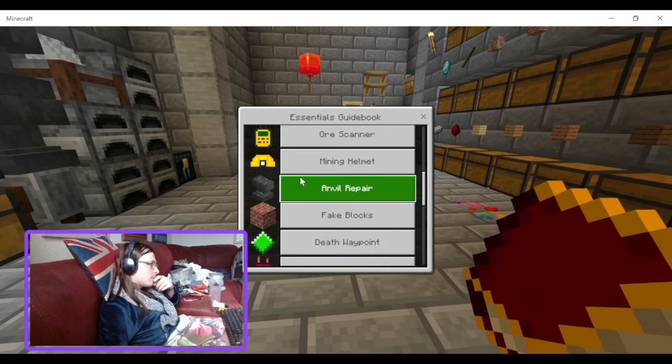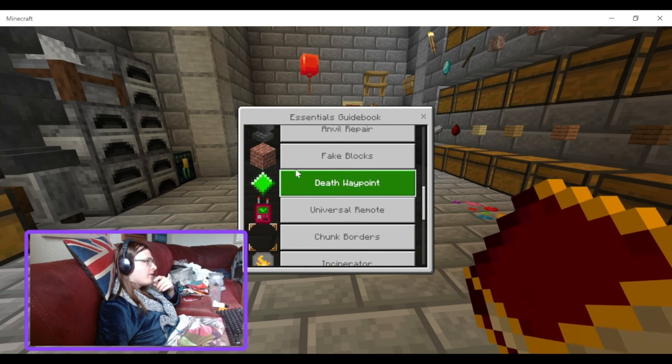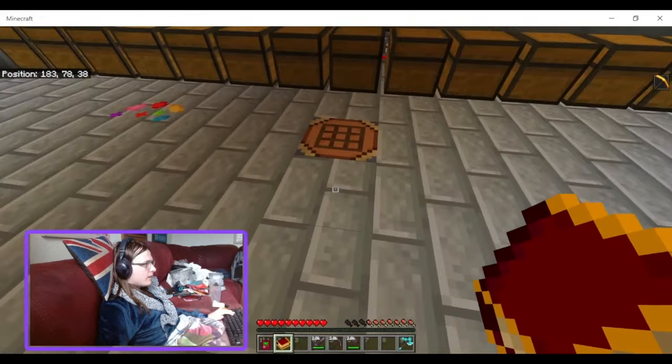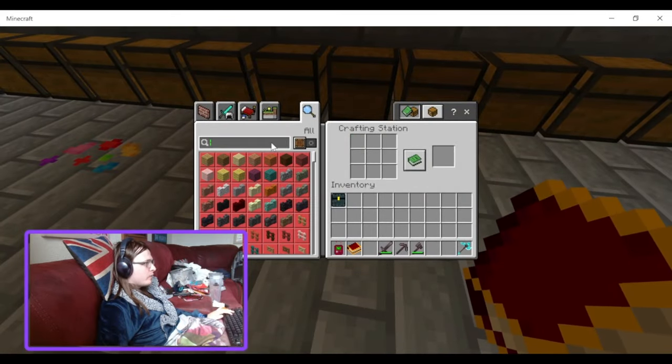What else has been changed? I don't think anything else. Oh yeah, they've added more fake blocks. So they've said they've added more fake blocks. They didn't say which fake blocks.